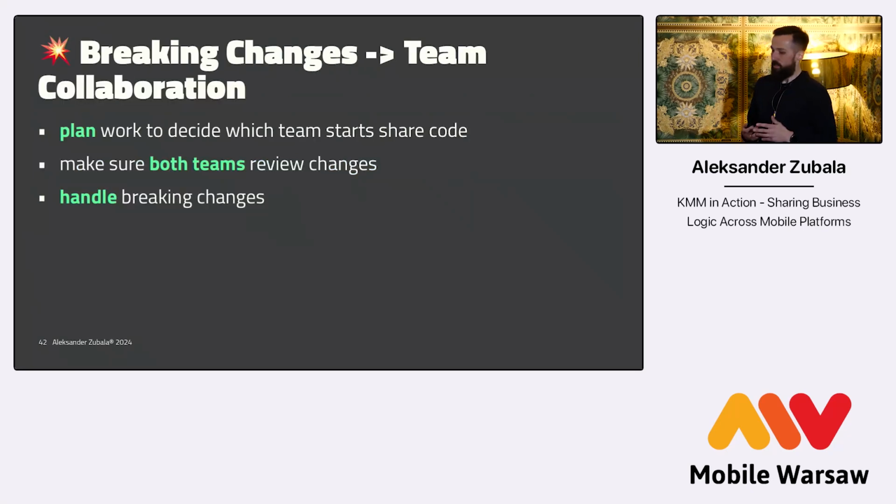And one last topic is breaking changes. Whenever you start sharing code, there will be a new domain of problems where one team changes something, and then the other team pulls the changes, and then it's not working. So I think it's vital to already address those issues. For example, require reviews of the pull requests from both teams, and have a process of resolving these breaking changes that are coming from the pull requests from other teams. So I guess communication is the key part here.